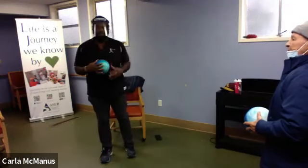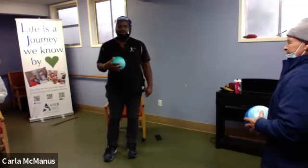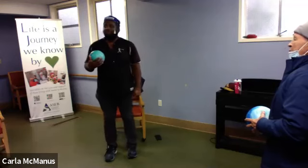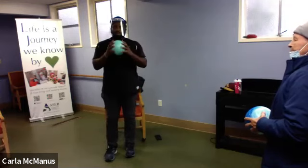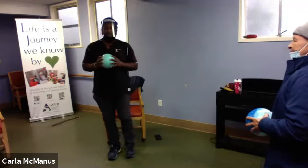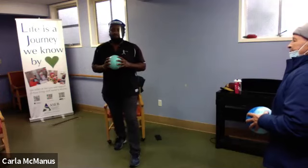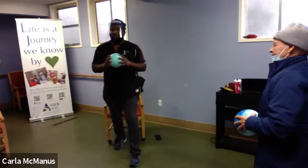Now we're going to go for our next exercise. I want to try this with you, but I want you guys to go slow. So we're going to do actual lunges. We're going to take the ball, and the ball's going to be in our hand like this, so we have balance. We're going to step forward with our left foot, and we're going to squat down a little bit and back up.